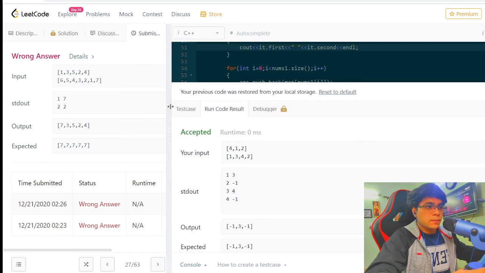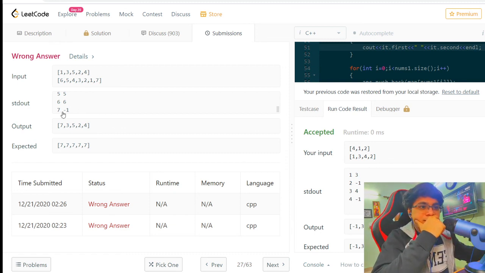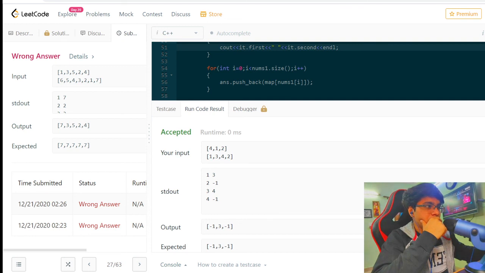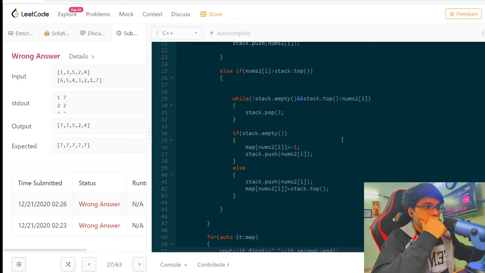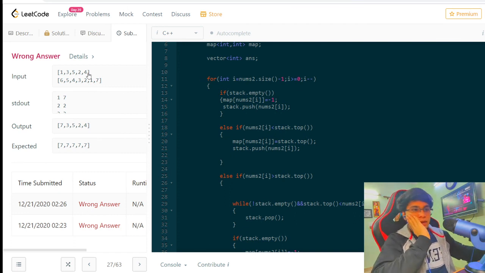Okay, 1 is mapping with 7, that is right. 2 is mapping with 2, then all the elements are mapping with those elements only. 7 is right, 1 is right, then 2 is mapping with 2 only. So what are we doing wrong over here? 1 is there, then 7, then 2.